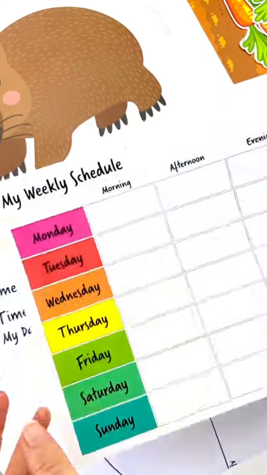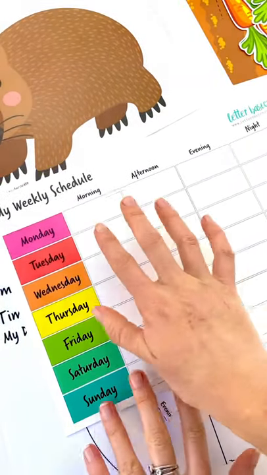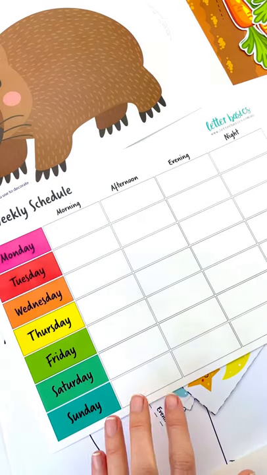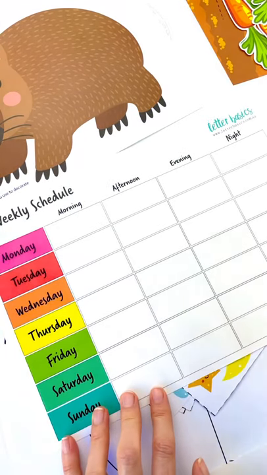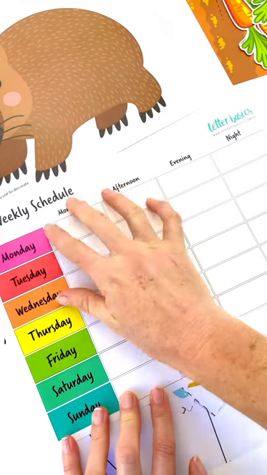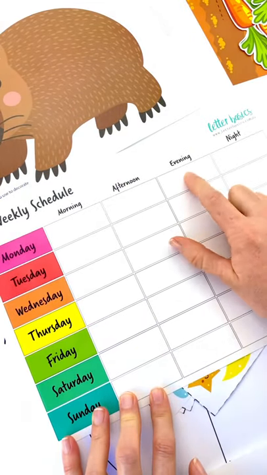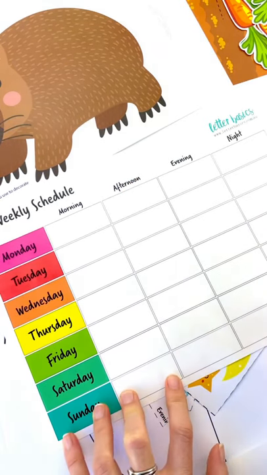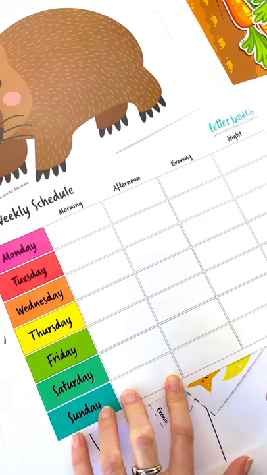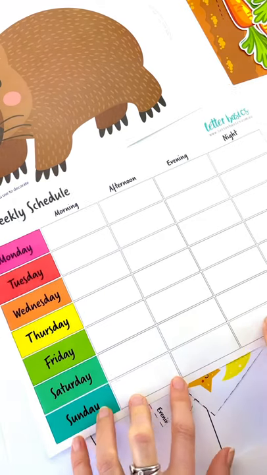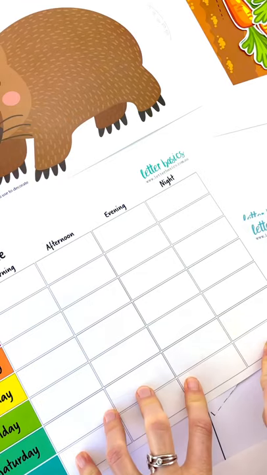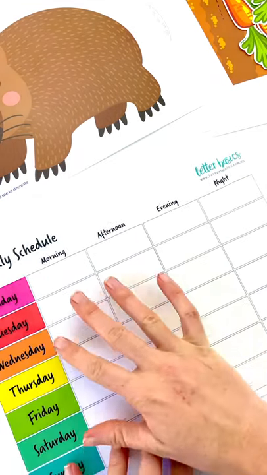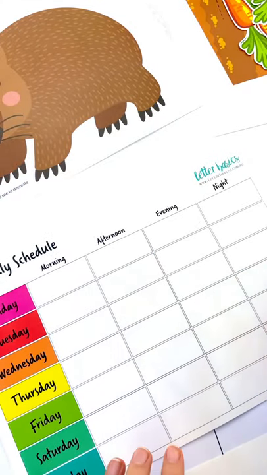And then we've got the weekly schedule. I like this one too. It's pretty. So we've got morning, afternoon, evening and night. This is really good. I mean, it's not going to work for a family one, but if you have one printed for each kid, school is going to be this main chunk, whether you want to call evening after school or afternoon. So you can put your after school sports, music, whatever else you've got going on there. Whatever you've got on the weekends, night, you can put routine stuff in there if you want to. If you want more routine stuff in order of what we do, have a look at our routines book. This is an overall where I'm going to be throughout the week.